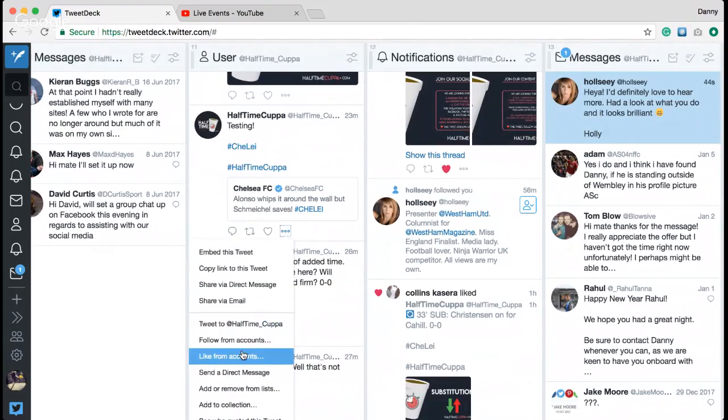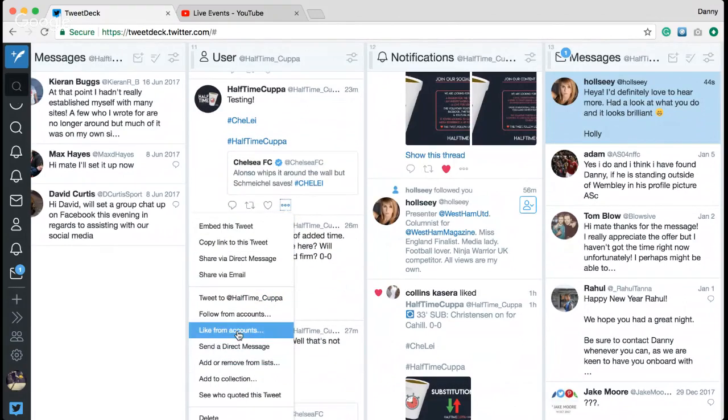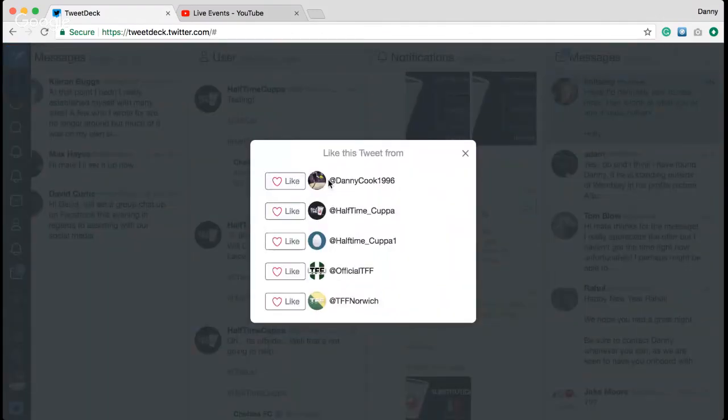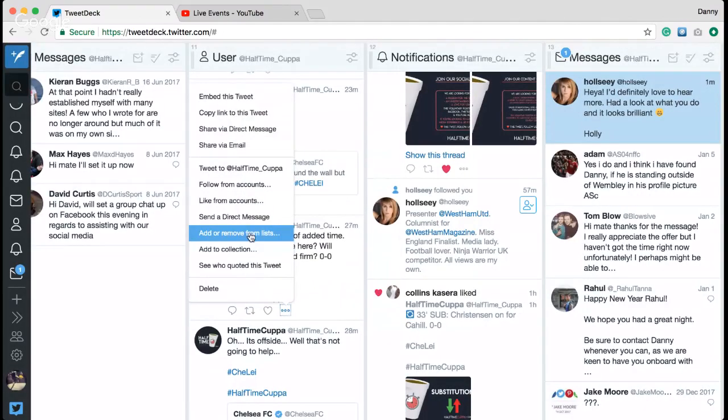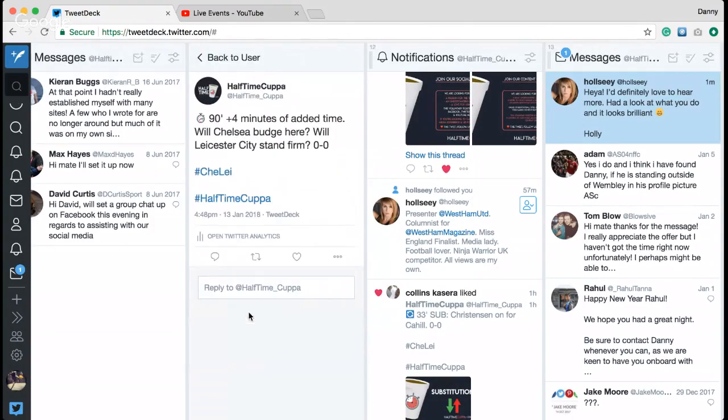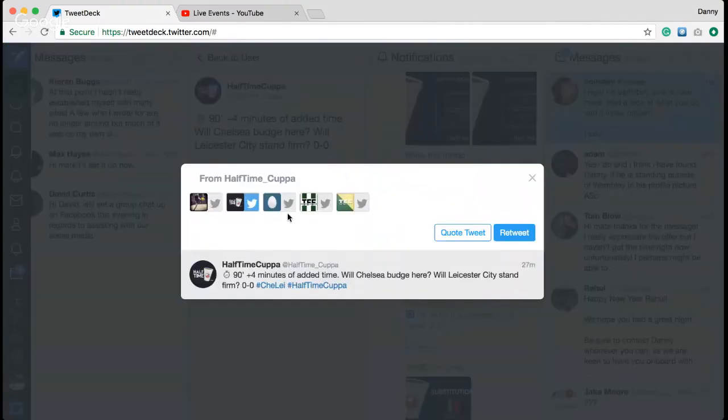We can like tweets from various accounts. So I can like from my own personal account, the other account, etc. So basic stuff. Same sort of thing if you click on retweet, it will then come up with retweet from what.